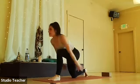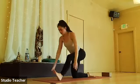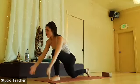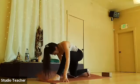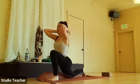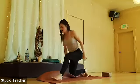Inhale, sweep the hands up. And exhale, half splits, straight into the left leg. So moving at your own pace once again. If there's any pressure on that knee, you can go up the back. Just find your flow here. See if you can just move with your own body, not relying on anyone else's.